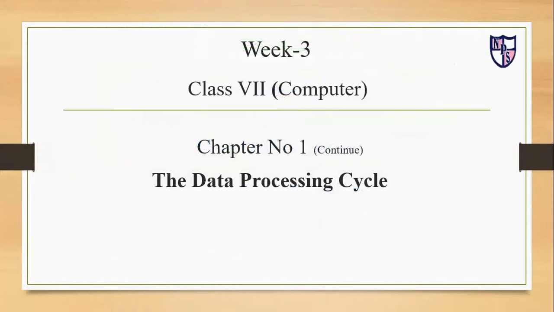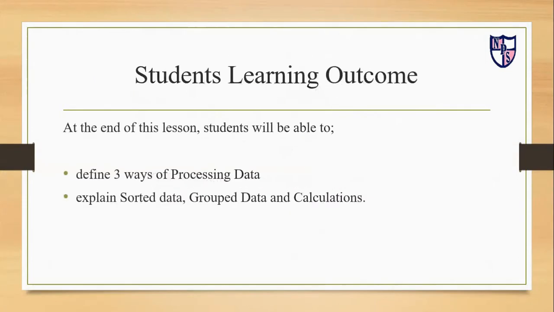Week 3, Class 8, Subject Computer, Chapter number 1, the Data Processing Life Cycle. Students, this is the continuation of the same lecture which we have studied previously. Before starting this lecture, let's discuss the students' learning outcome. By the end of this lesson, students will be able to define the three ways of processing data, and they will be able to explain sorted data, grouped data, and calculations.